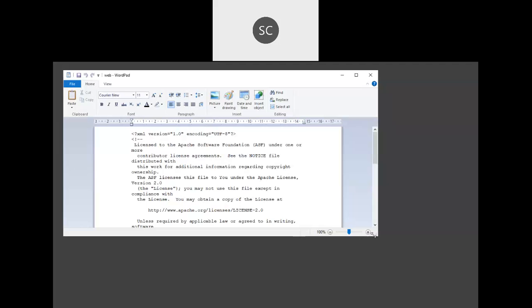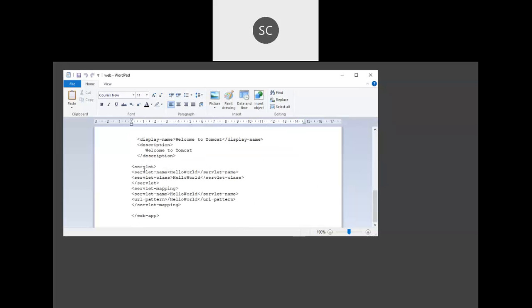Now there is something which we need to add to this file, and that is this portion. This is the portion which you are supposed to write in your web.xml file. There are basically tags which are related to servlet. So this is the servlet tag and this is the closing of the servlet tag. Inside this you need to use two tags, which are servlet name and servlet class. What is the program? Our program is hello world. So what is the name of the servlet? Hello world. What is the class file name? The class file name again is hello world. So I'm writing the same name at both the places.